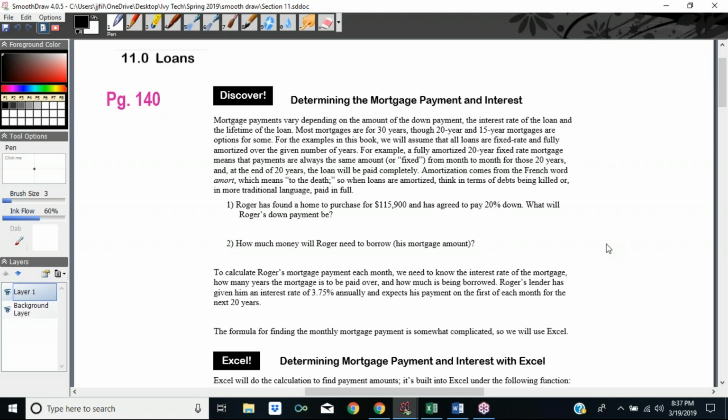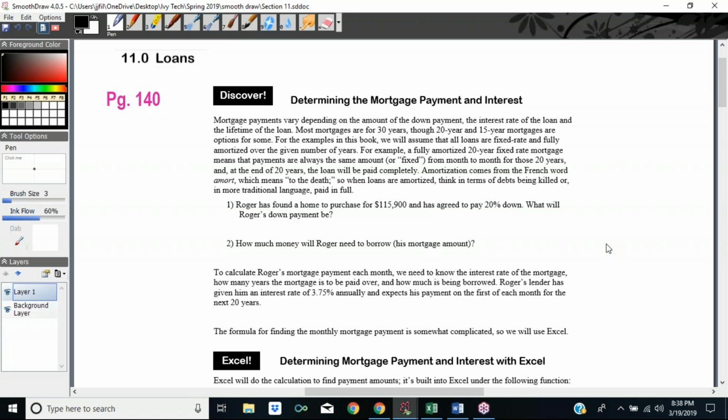So remember when we looked at the credit card, the monthly payment changed every month, right? When you amortize a loan, which is what we generally do for bigger loans, it says, I'm going to make this payment. It's going to be the same payment every month. Part of it's going to be principal, some is going to be interest, and in the beginning, more of it is interest. At the end, more of it is principal.